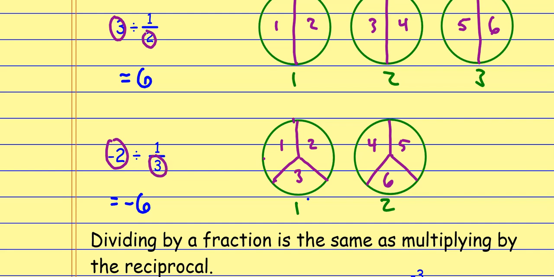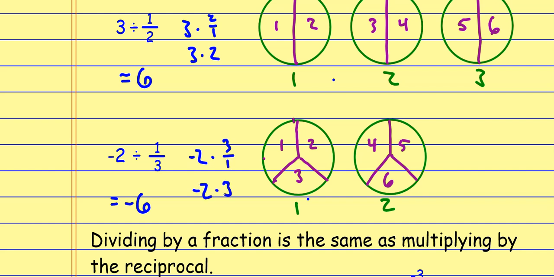And so the concept that comes forward, and this is where we go with it with algebra, is that dividing by fractions is the same as multiplying by the reciprocal. In other words, this guy is the same thing as saying 3 times 2 over 1 if I switch that, which is just 3 times 2. Okay? This guy is the same thing as saying -2 times 3 over 1, which is the same thing as -2 times 3. Okay? So the idea of multiplying by the reciprocal just means, hey, we're going to do multiplication, and we just flip that second fraction. Okay?